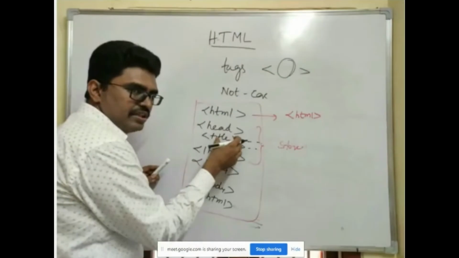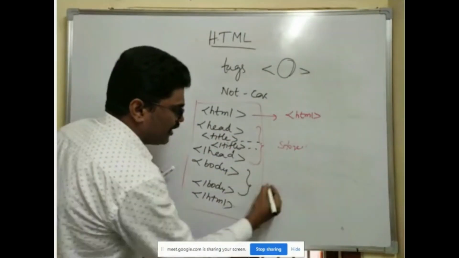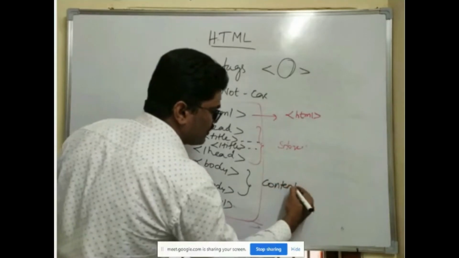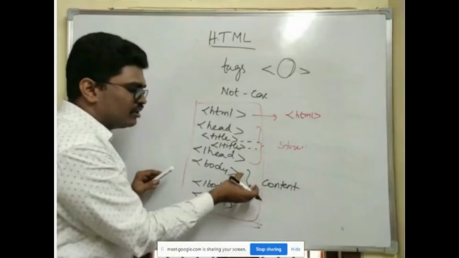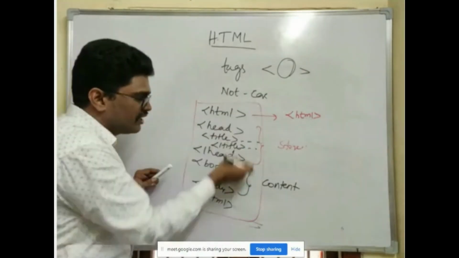Browser header it is going to be displayed. I'll show you an example. So now body is where you are going to display the actual content of the web page. The actual content of your web page you will be putting in the body tag. Okay, so this is about your HTML document.